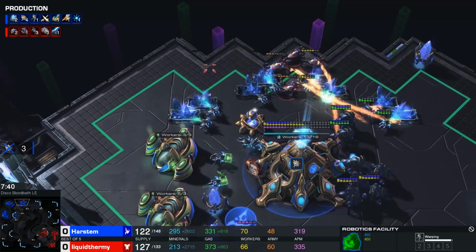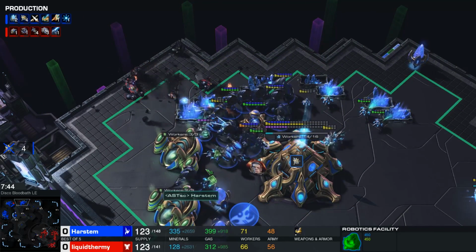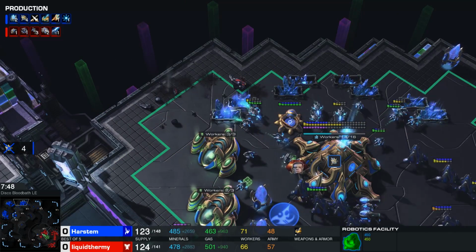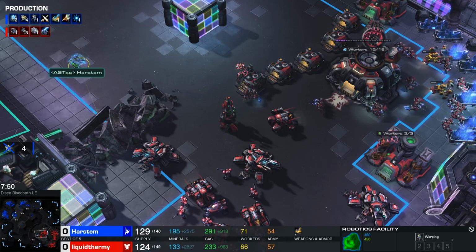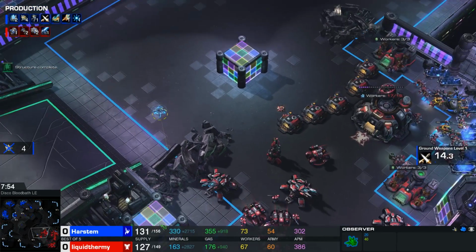There we go, though. Even though Blue Flame is not done just yet, these Hellions are still diving on top of the probes. It takes 3 Hellions to one-shot a probe, so 4 probes right there for 4 Hellions. Not quite the damage that you're really looking for. Love this observer placement, by the way, keeping track of exactly where this army is located.